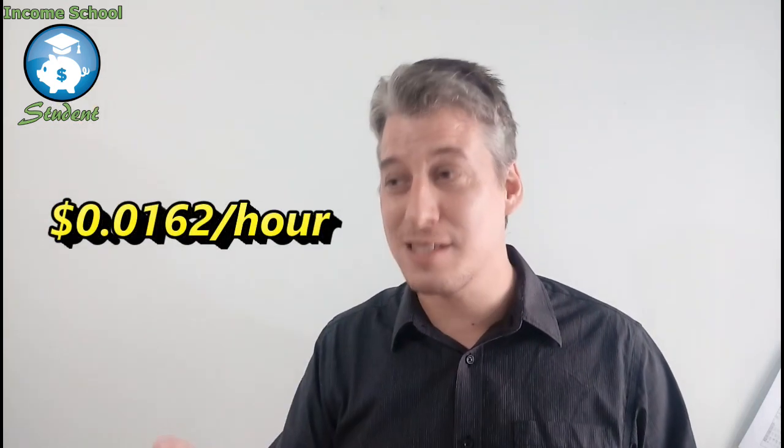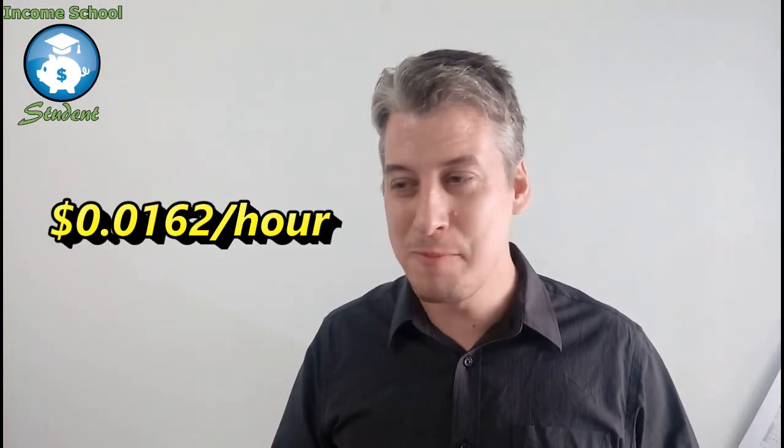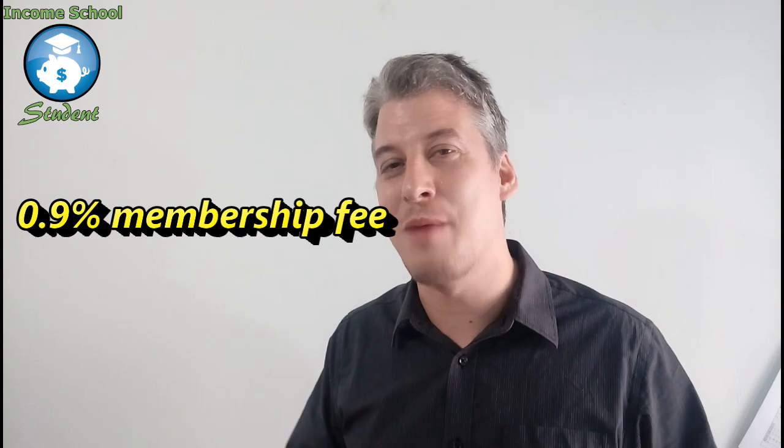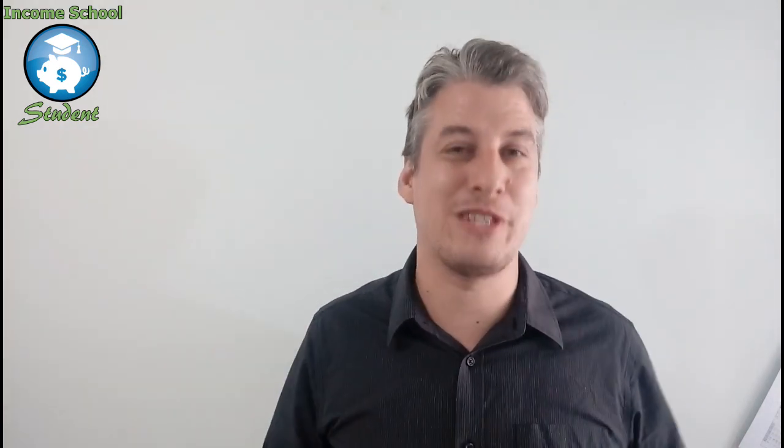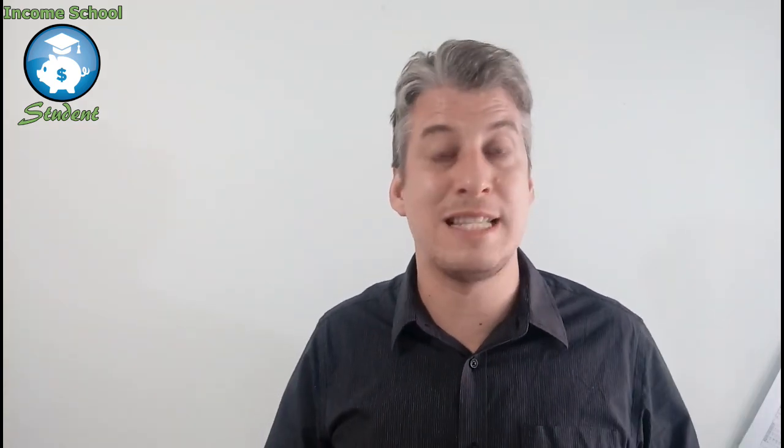Possibly it's less than 250, but let's use that as a calculation of 250 hours of work. So my $4.05 commission, that would give me a 0.0162 cent hourly rate. So I made a cent an hour and it's probably about 0.9% of the money I paid in order to join Project 24. So not big money, but I've not paid any other money into this website. I haven't outsourced any content. I've made most of my own photos because I've been taking photos. So I haven't poured too much money into this website. So all of that, you could say it's profit almost. So that's how much I've actually earned per hour.